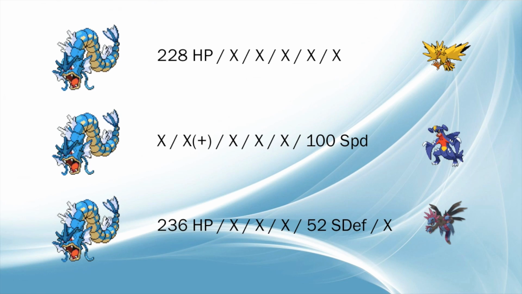Look at it this way. 228 HP with a Wacan Berry guarantees that you survive against a Modest max special attack Zapdos Thunderbolt. An attack-boosting nature and 100 speed guarantees that after one Dragon Dance you will outspeed Garchomp and KO back with Ice Fang. Granted, it's the 4 HP Garchomp version. And 236 special HP and 52 special defense guarantees you survive Draco Meteor from a Modest max special attack Choice Specs Hydreigon.